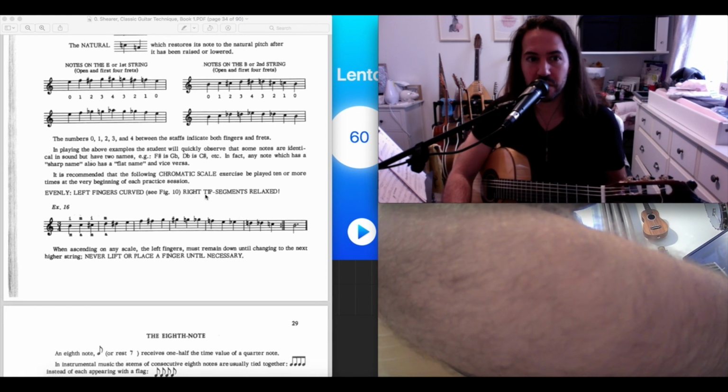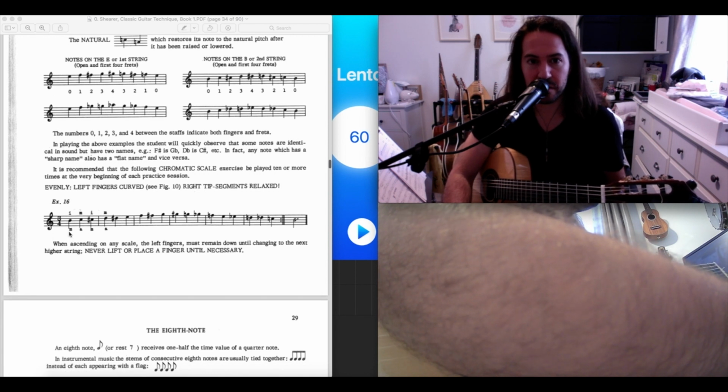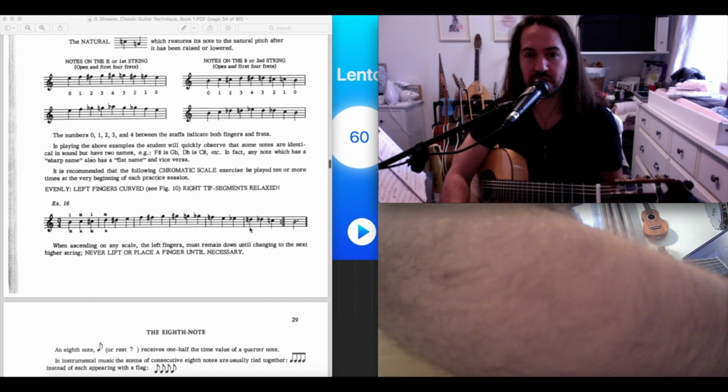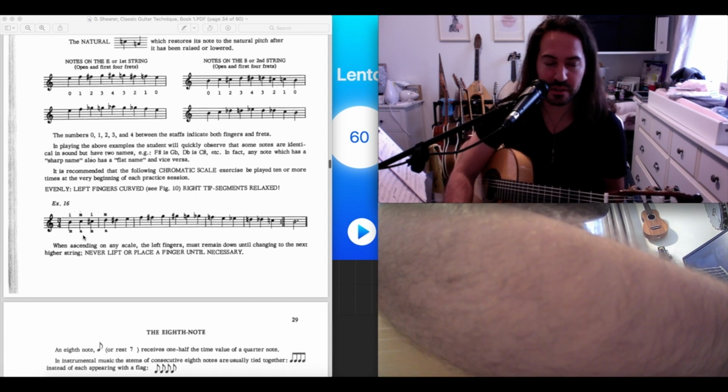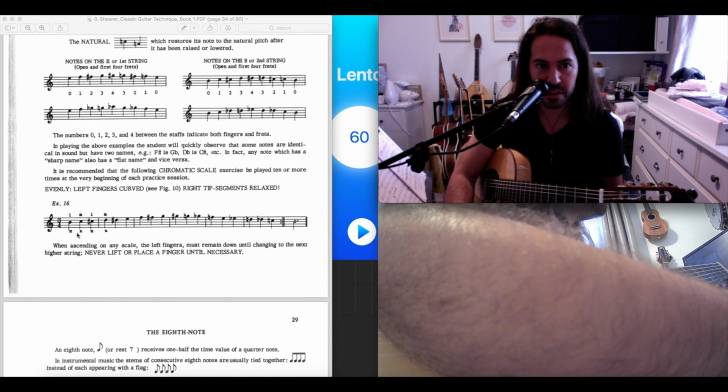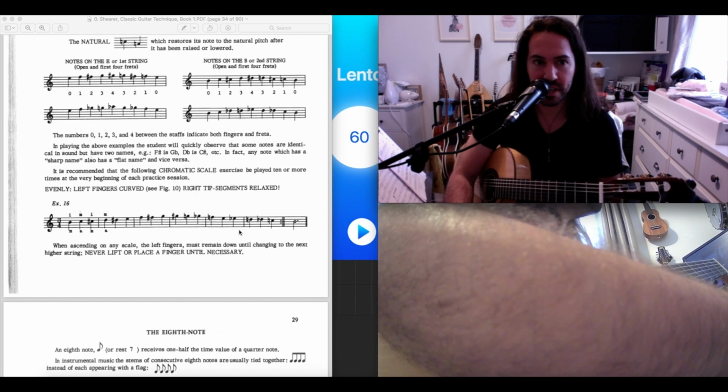Okay. So exercise 16. Now we're going to do this using I and M and A with the repeat sign. What I'd like to do in examples like this is, when I repeat, I'm going to go to the second technique. So I'm going to play through it the first time alternating I and M, and when I repeat, I'm going to switch to M and A. That way I can do it all in one take, right?